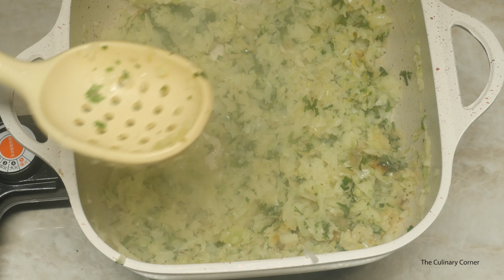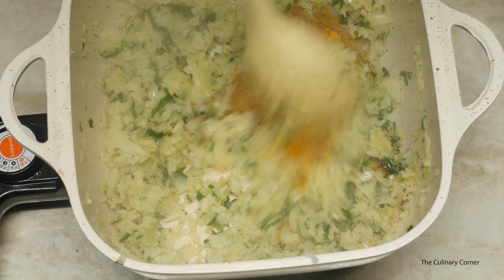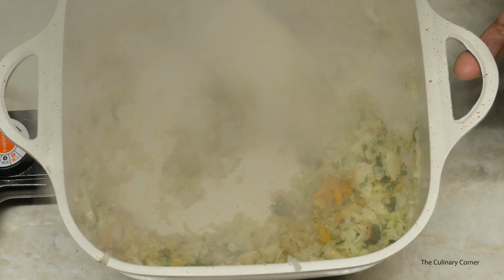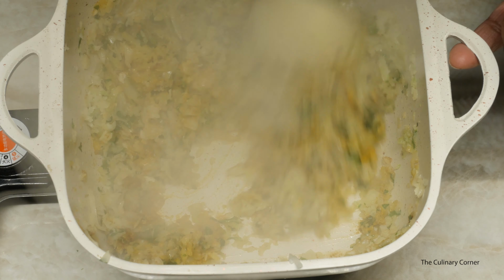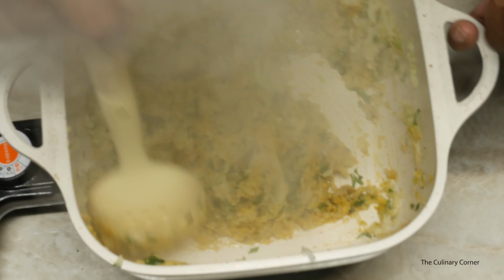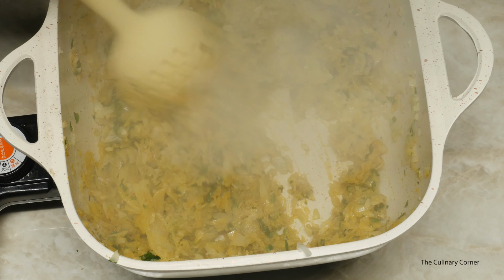Once the onions are well cooked, add the curry powder and the turmeric powder and cook that in the onion and the oil about a minute, so it gives a nice color, as well as when the curry powder fries, it gives a nice flavor to the soup too. So mix it well while stirring.